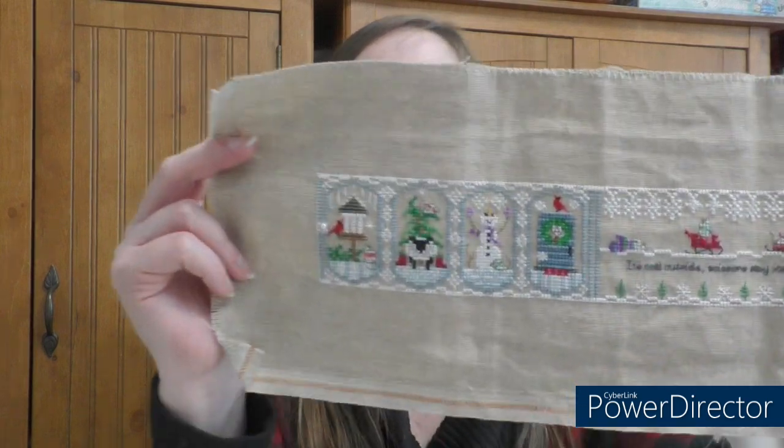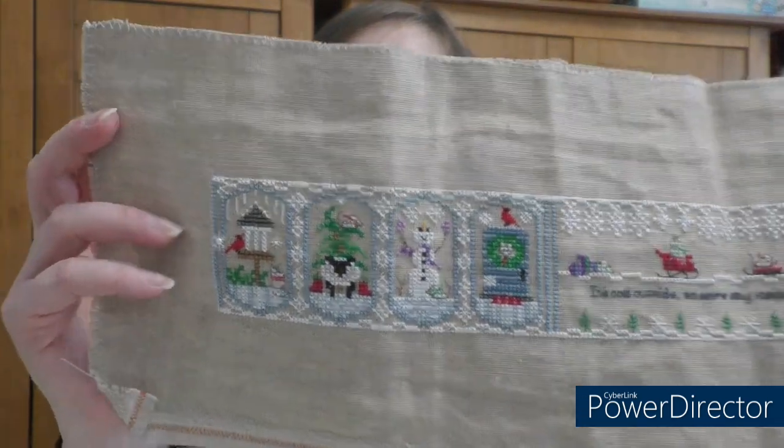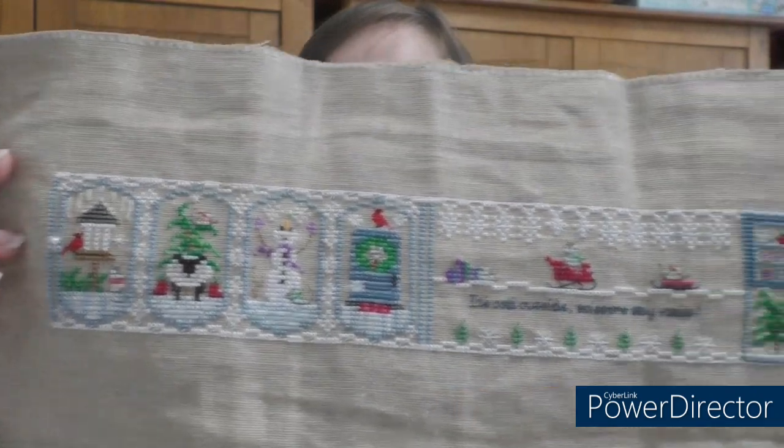And so that's one of the reasons why I wanted to get it done right away and not let it linger for 10 years or whatever. And also, this piece of fabric that I got off of the Owl Forest was the perfect size that I had left over from that piece of fabric to do the other part of it, which is the scissor roll for the Just Nan mouse.